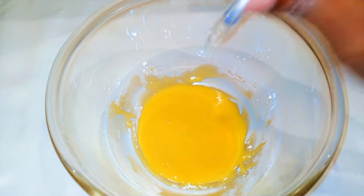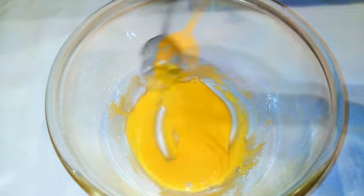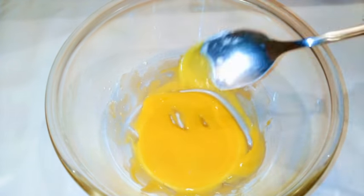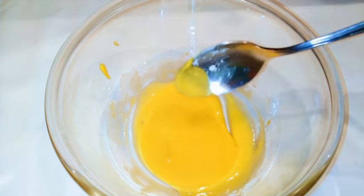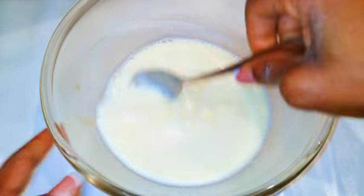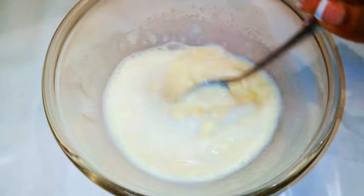I will drop in some vanilla essence to give it that extra flavor. Now this is optional, you can choose to do it or not, but I'm gonna come in with a pinch of salt to taste. Now by this time my sugar has dissolved in the milk, so I'm gonna pour the warm milk in the mixture and I'll mix everything up.